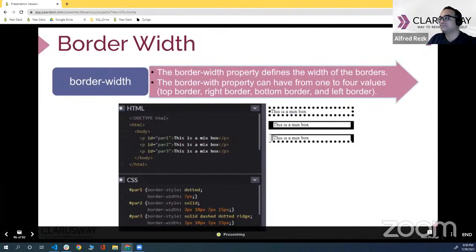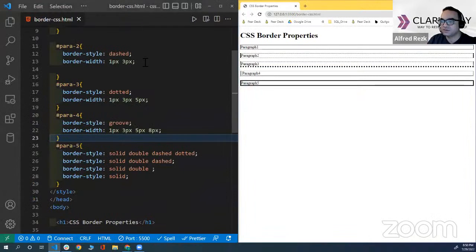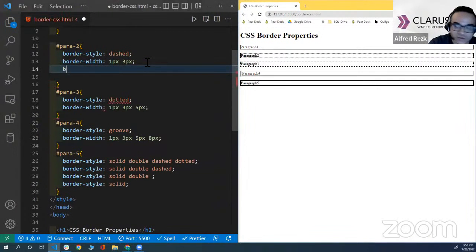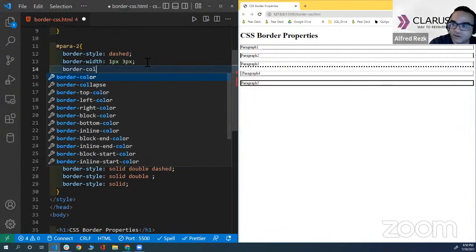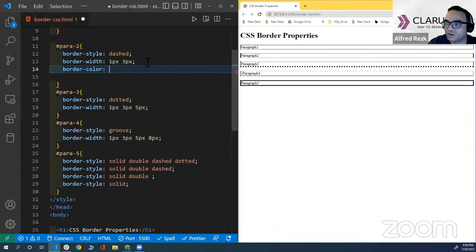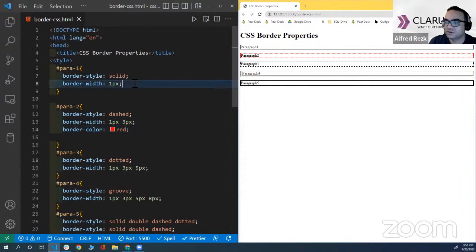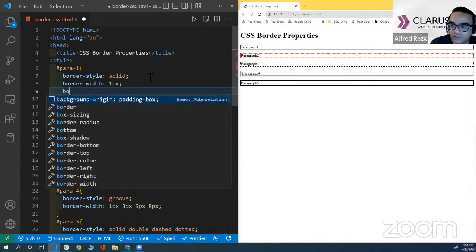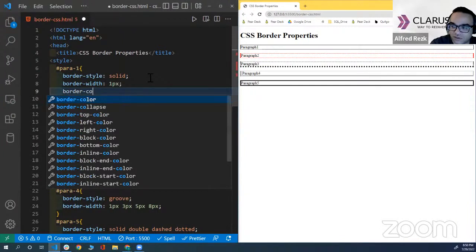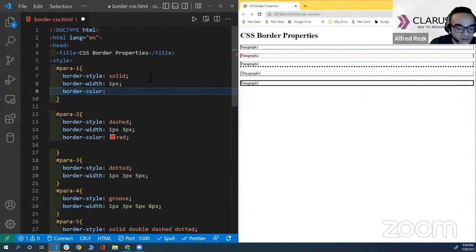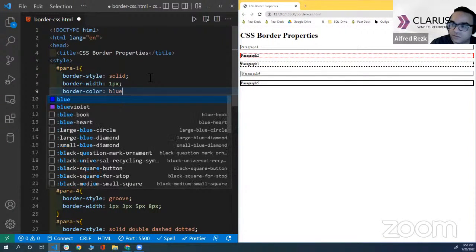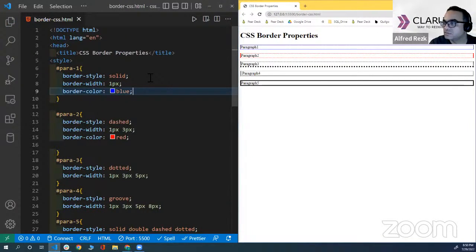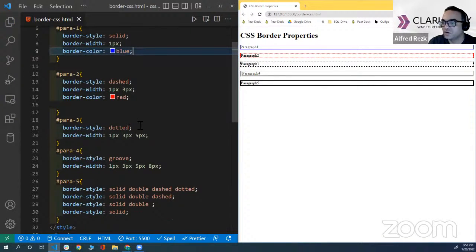What about the color? We can do the color, same thing. Let's do the color. So border-color, let's do red. So this is the second one. You see, it's now red. First one, border-color, blue, and now it's blue. Also, you can use the same concept with colors.